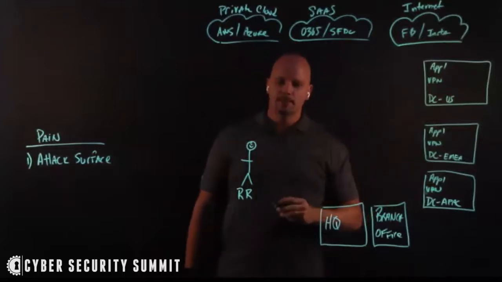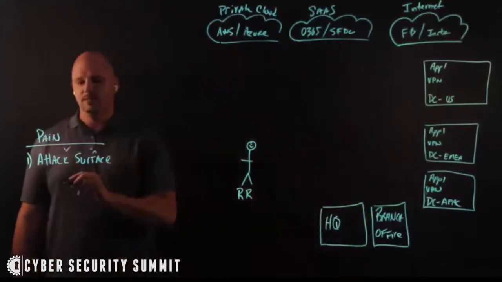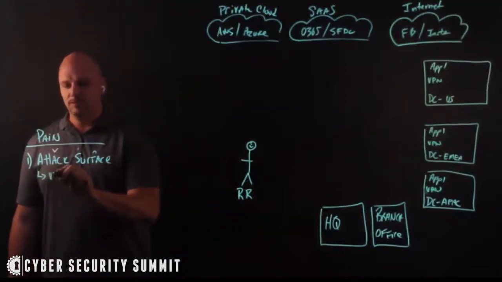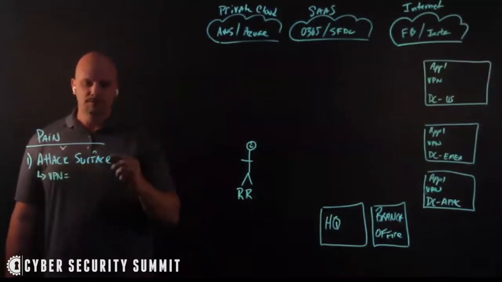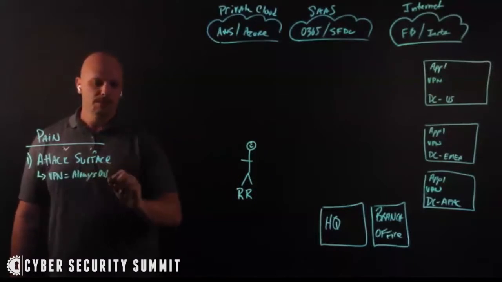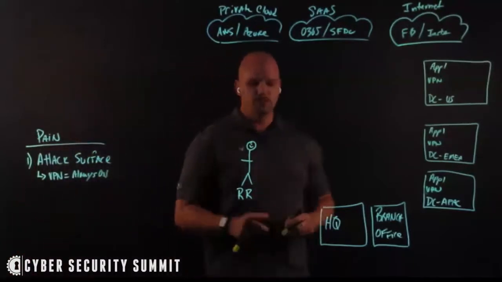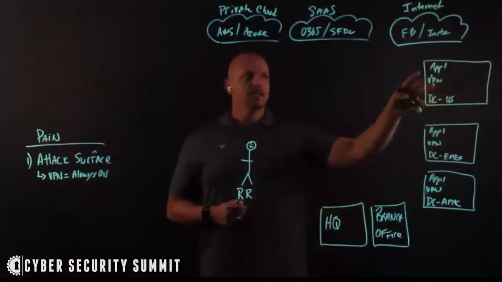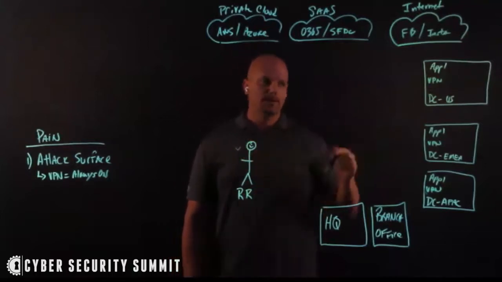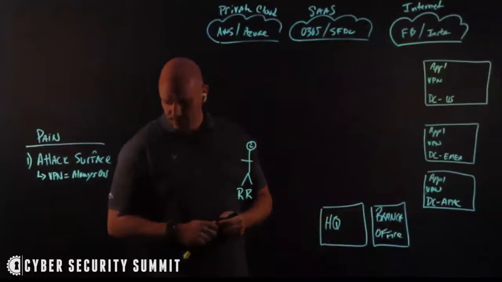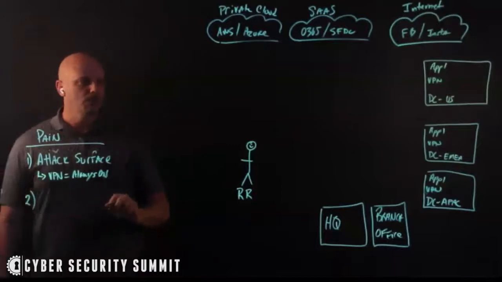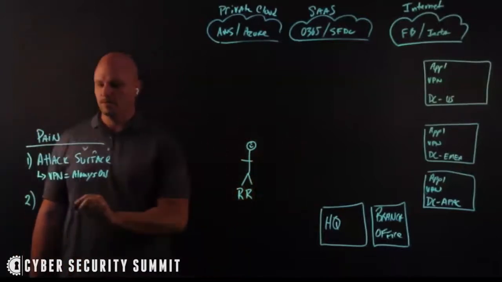Same thing. It kind of boils down. You look at this and you say, okay, well, you have your attack surface, and then kind of a child of this is that when you're doing the whole VPN thing, in order for it to be successful, it has to always be on. And if you think about this, always on means a user is always on the network. And even if they go out to Facebook or Office 365, you're going to backhaul them all over this place. So if you have an always on VPN and you're doing this backhaul, right, you're introducing latency.